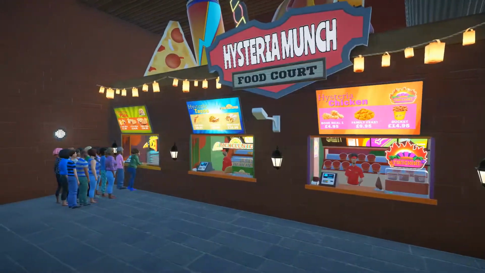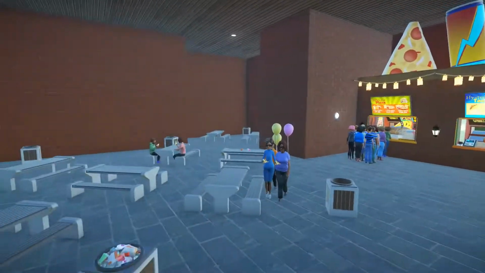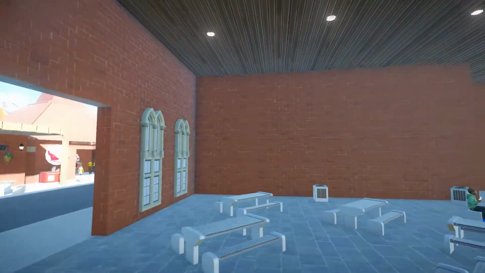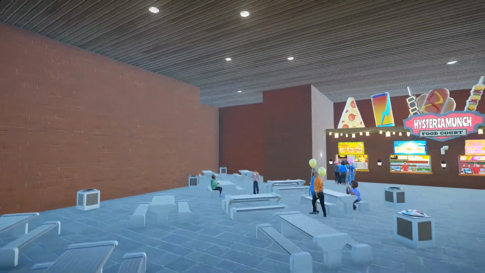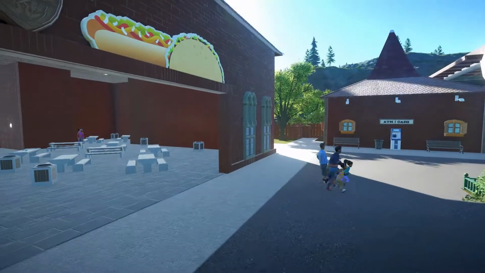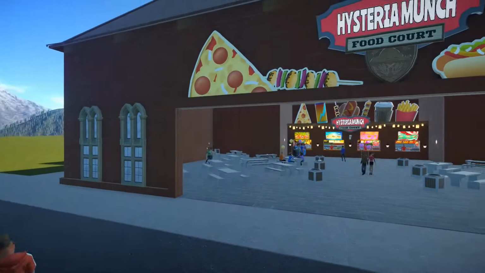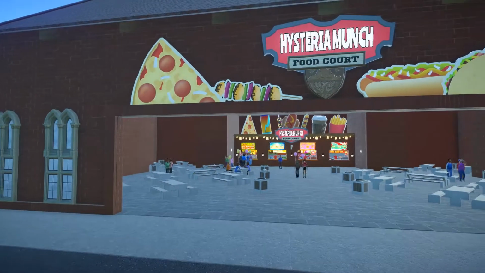So that is our food court. The pizza seems to be the most popular, which is weird. And our little seating area here. Obviously, I need to do a bit more work inside. We're going to decorate the walls and make it look a little bit better. Also the outside, I've still got a little bit more work to do on that one, and get a bit of greenery around the edge. However, the shell is in, and that is what we have worked on today.